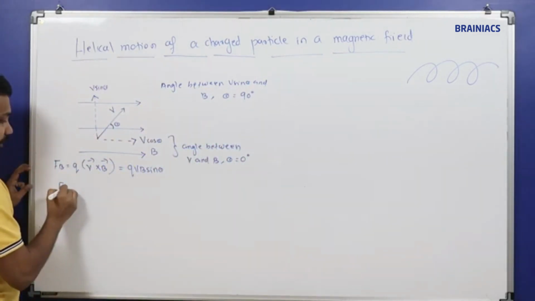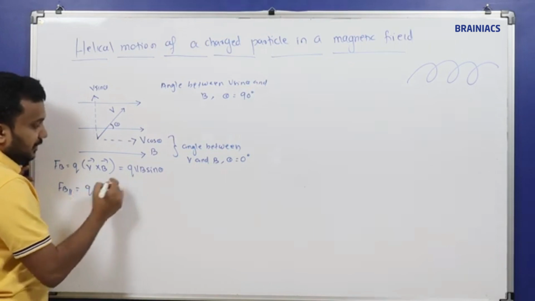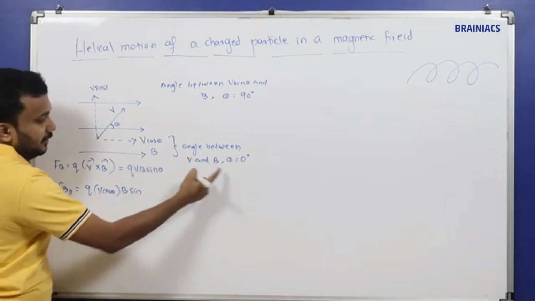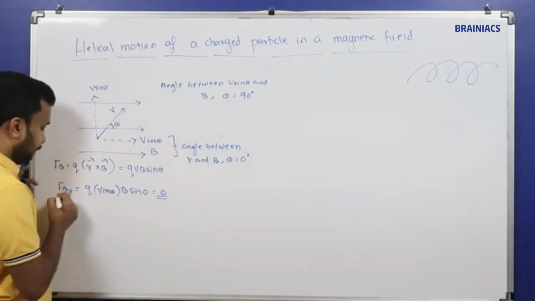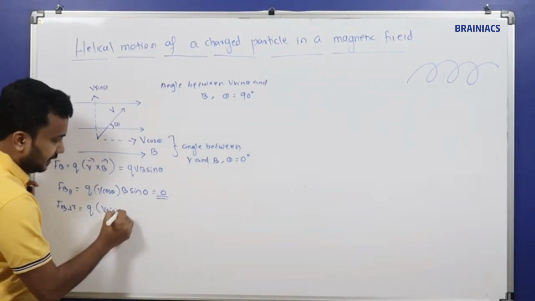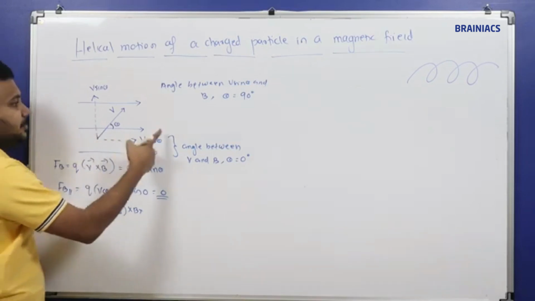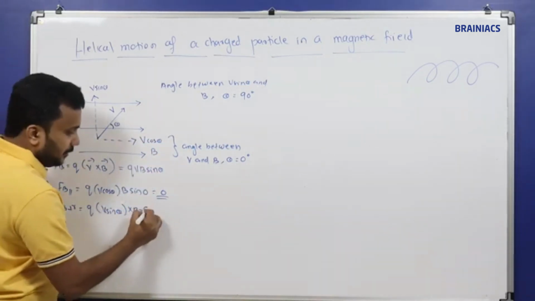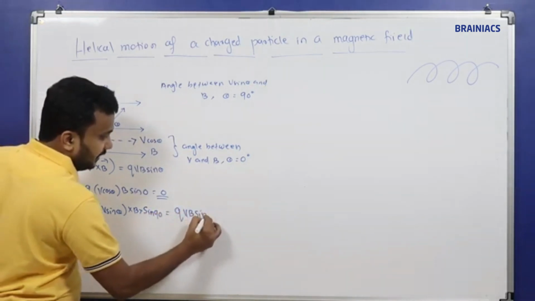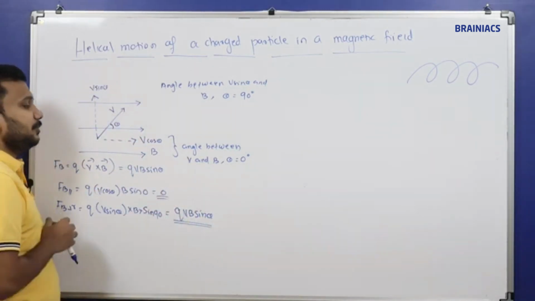Now we'll go to the formula we have written before. The parallel magnetic force equals q into v cos theta into B into sin 0, so the answer is 0. Next, the perpendicular force is q into v sin theta into B into the sine of the angle between v sin theta and B. v sin theta is like this, B is left to right like this, so the angle between them is 90 degrees, sin 90 equals 1. So only one force exists, and that force is qvB sin theta.